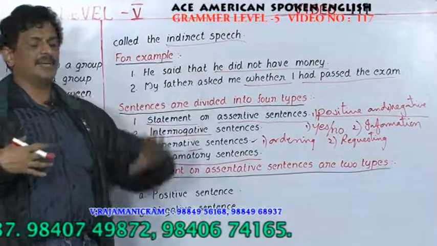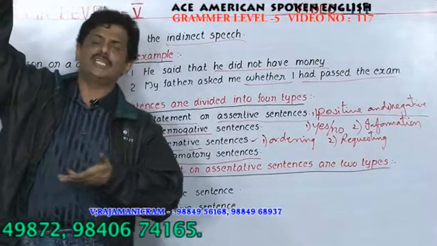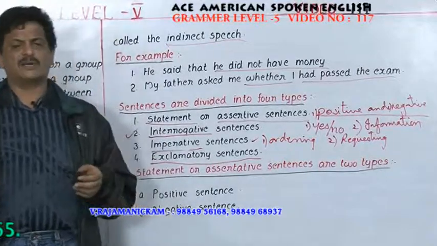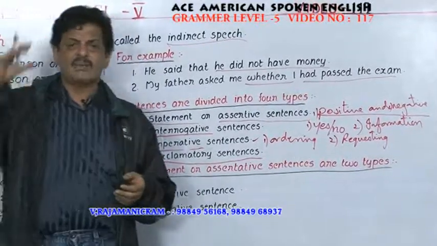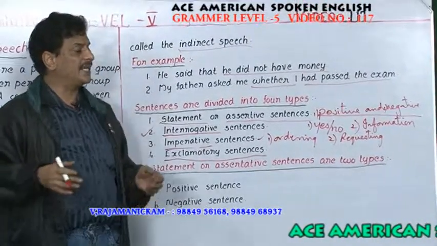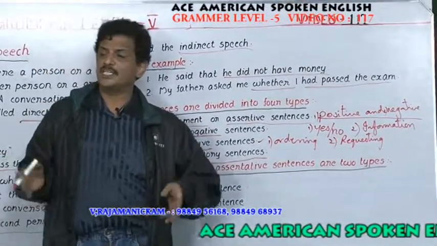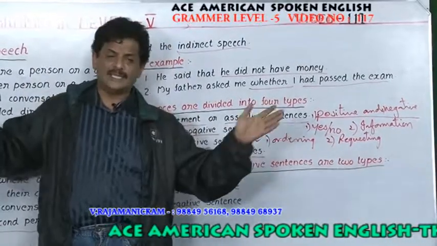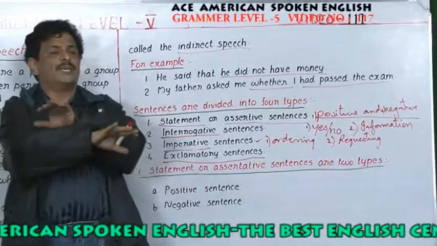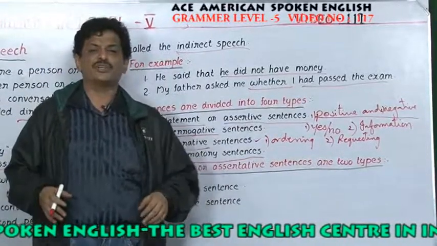So sentences are divided into 4 types: morning to evening, year to year, month to month, week to week, வாரம் வாரமாக, மாதம் மாதமாக, வருடம் வருடமாக, காலை முதல் நைட் வரைக்கும், from morning to night. What you hear, நீ என்ன கேட்கிறாயோ, what do you speak, என்ன பேசுகிறாயோ, it is all direct and indirect speech. Unless you are a specialist in indirect and direct speech, it is impossible for you to be a specialist in your communication.